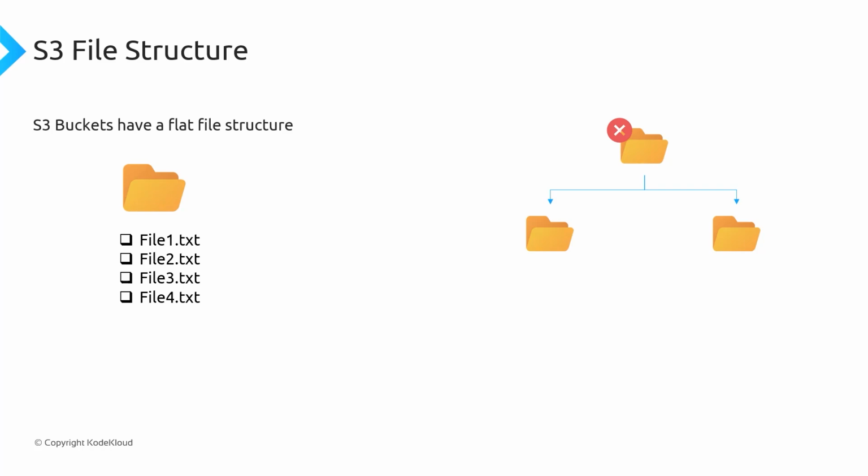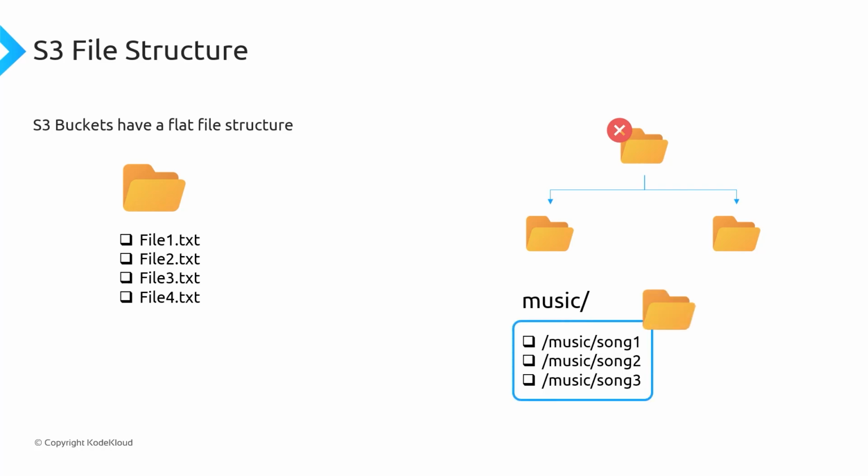So you're going to see something like a music folder like this. And this is a little bit of an illusion. See, when you create objects in S3 with a certain naming structure like this, where you have song 1, song 2, song 3, but you prepend all of those files with a certain name like music, what S3 is going to do is present all of those files that have the same prefix in a folder-like structure. So since they all have the /music, it's going to put them in a folder called music.